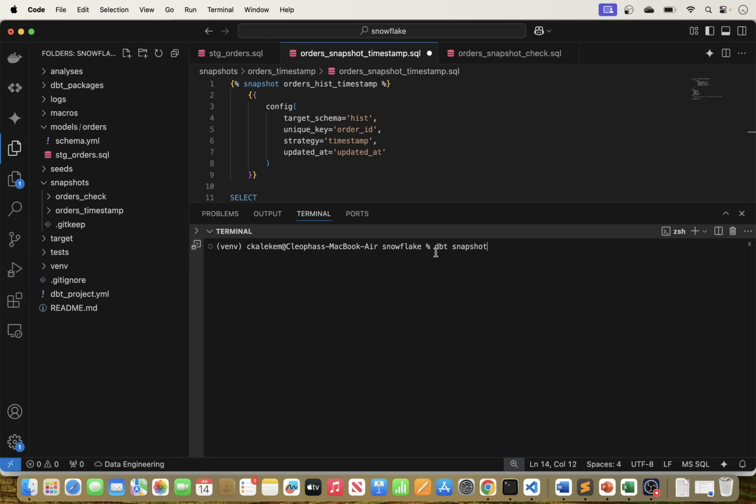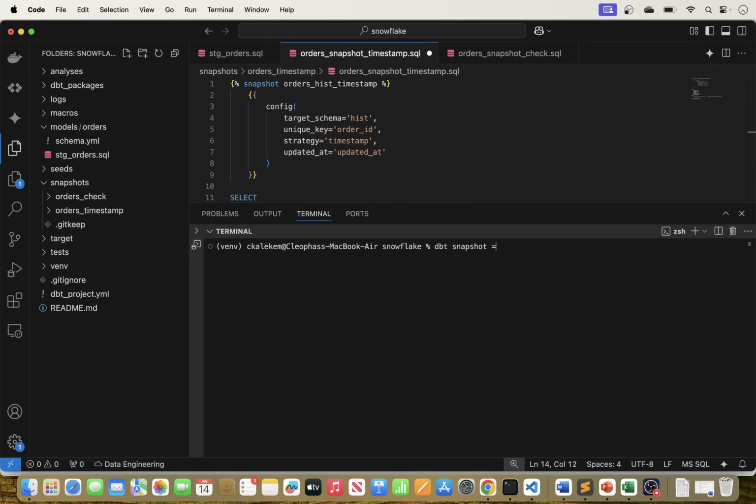If you don't want to run everything, you can do dbt snapshot --select and then pick the one that you want to run. In this case, if you do orders check like this and run it, it's going to run for orders check. But again, if you want to run everything at once, you can just do dbt snapshot and run it.